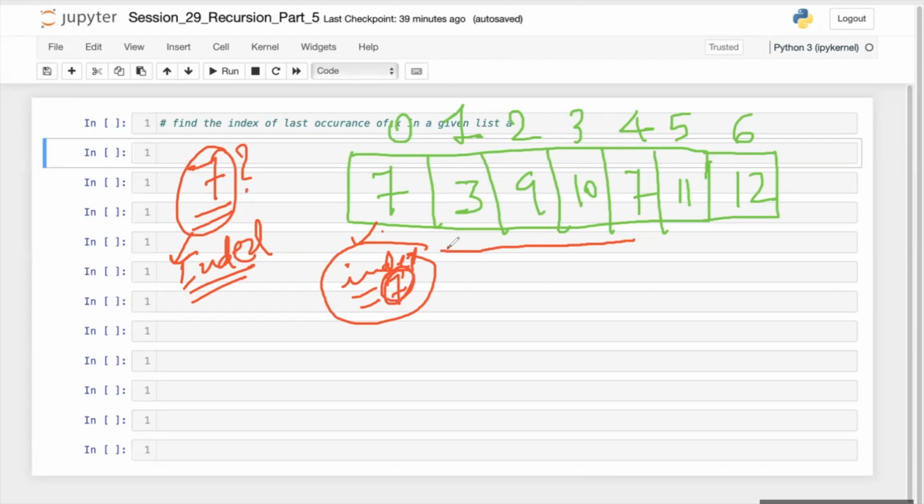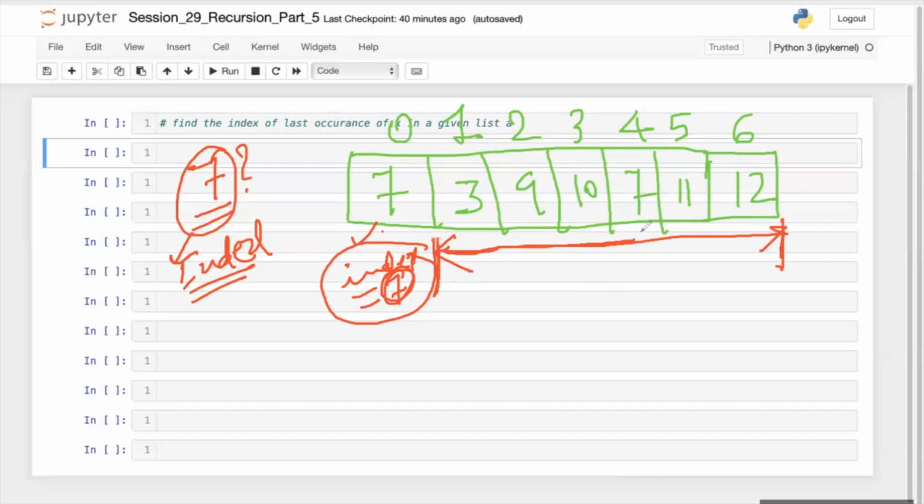Still, I need to check the index position of 7 present in the remaining list, in this remaining list. Are you agreeing with me? Are you getting this point or not? Yes. Still, you need to check it.